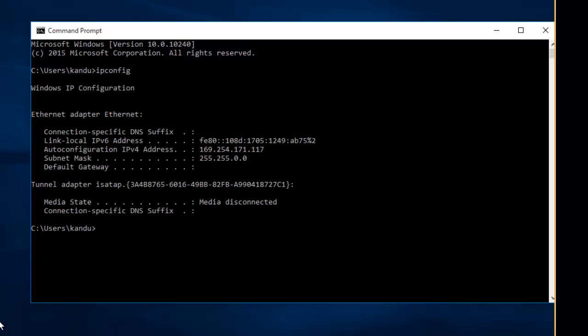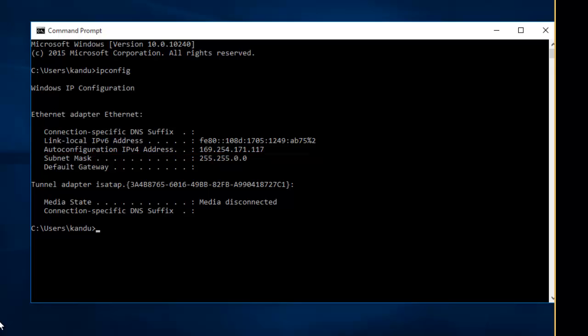Unlike before, we now have some parameters, an IPv6 and an IPv4 address. Rather than bogging ourselves down with both addressing systems, we shall just make a note of the IPv4 address. In our example, it is 169.254.171.117.